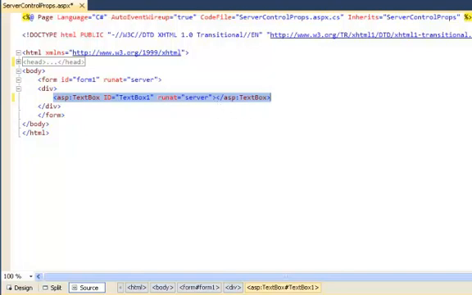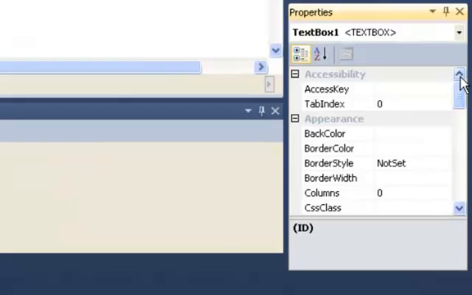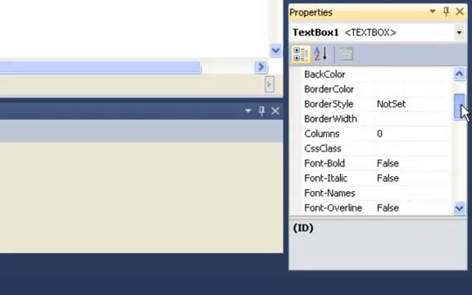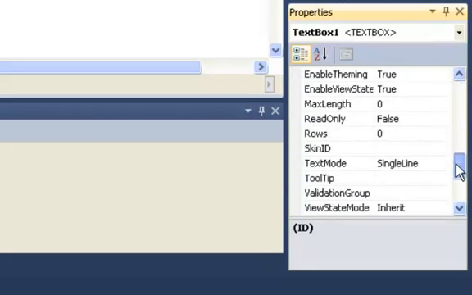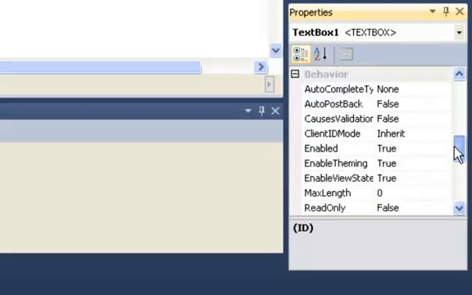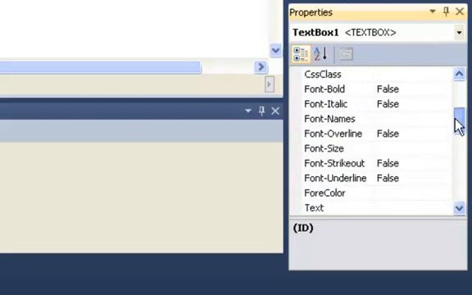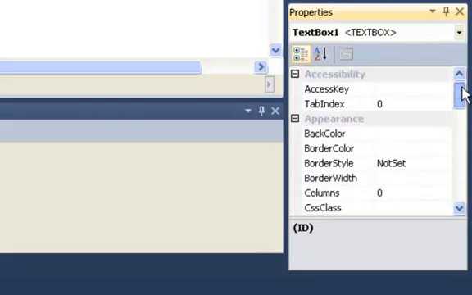Now if you go into the properties grid, which is at the bottom of the page here, you see that it's textbox1, which is a text box item, and I can assign its access key, its tab index, its back color, border colors, border style, and all these properties within my properties grid, or I can just type them in the code, and I'll do a combination of these things.